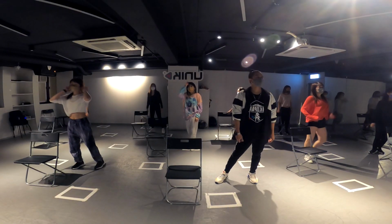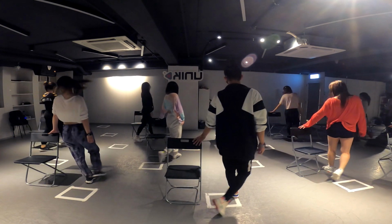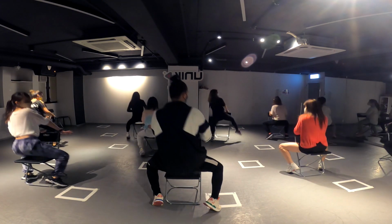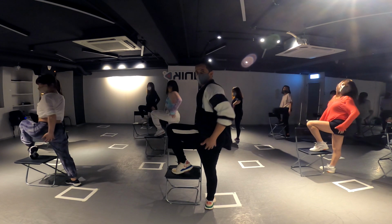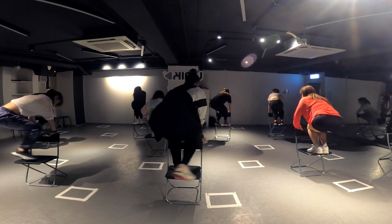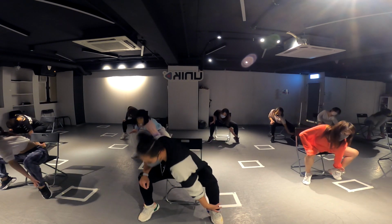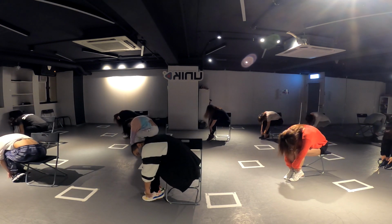Here we go. 5, 6, 7, and 1, 2, 3, 4, 5, 6, 7, and 1, 2, 5, 6, 7, and then 1, 2, 3. Flip your hip. 6, 7, and 1, 2, 3, 4, 5, 6, 7. Look down. Up. Down. Look. Counting through each 8 as the sequence continues, and 1, 2, 3, 4, 5, 6, 7, 8.